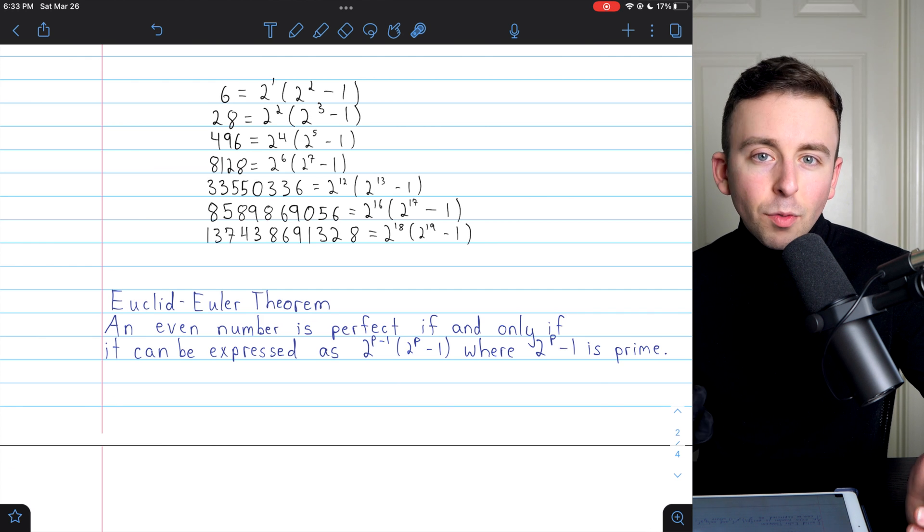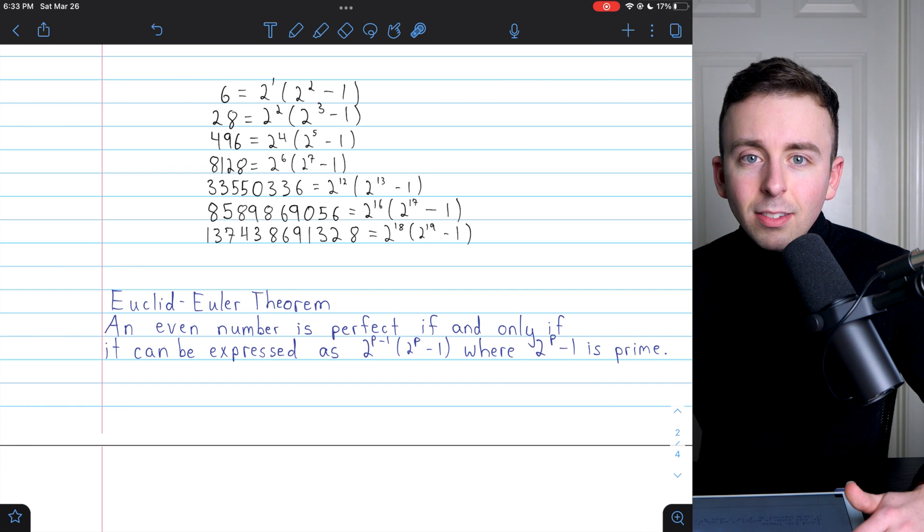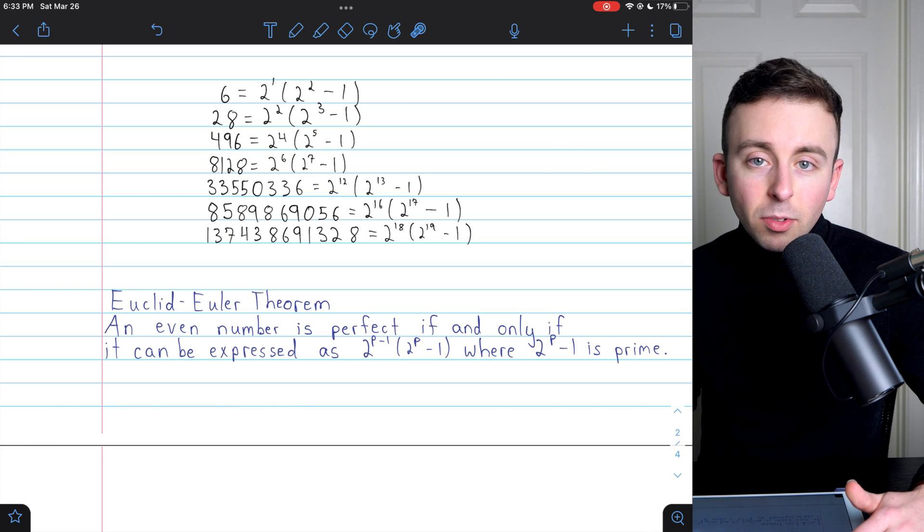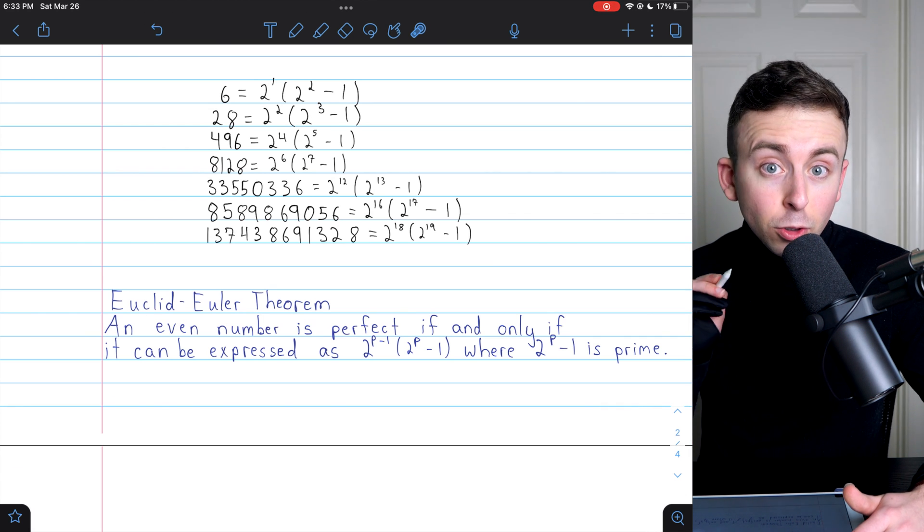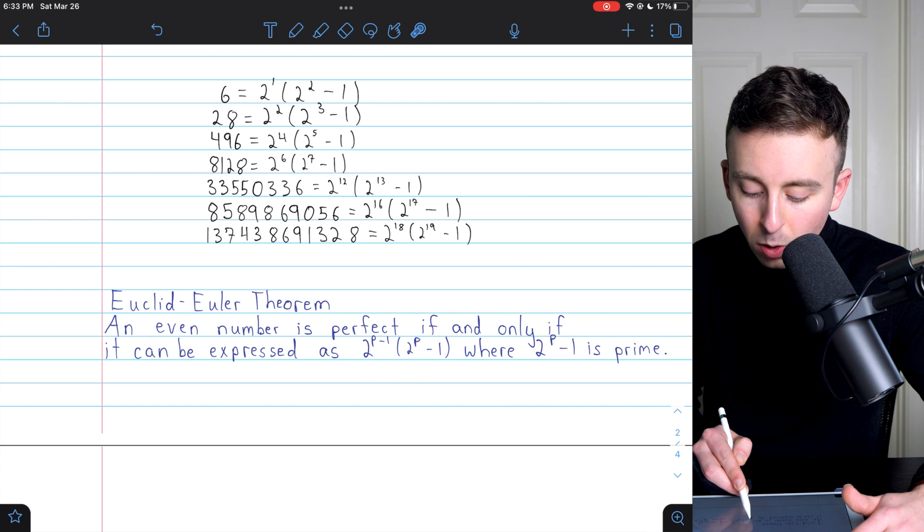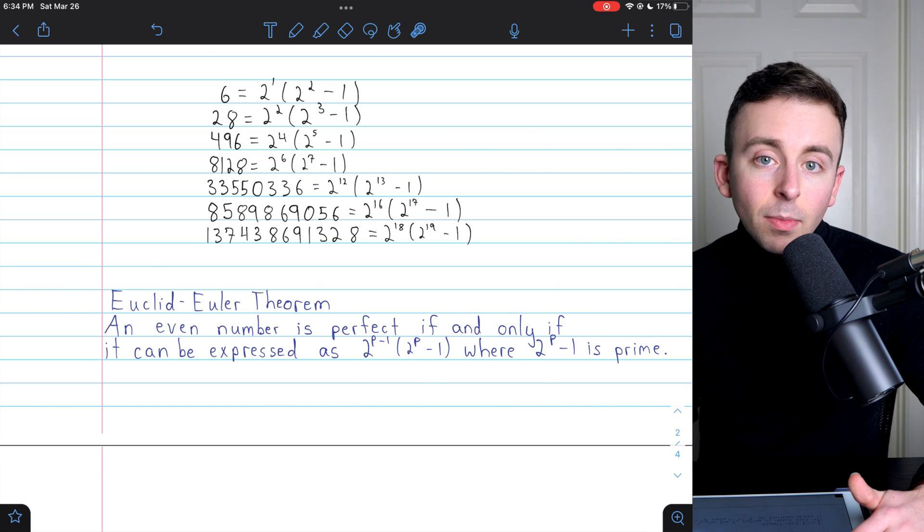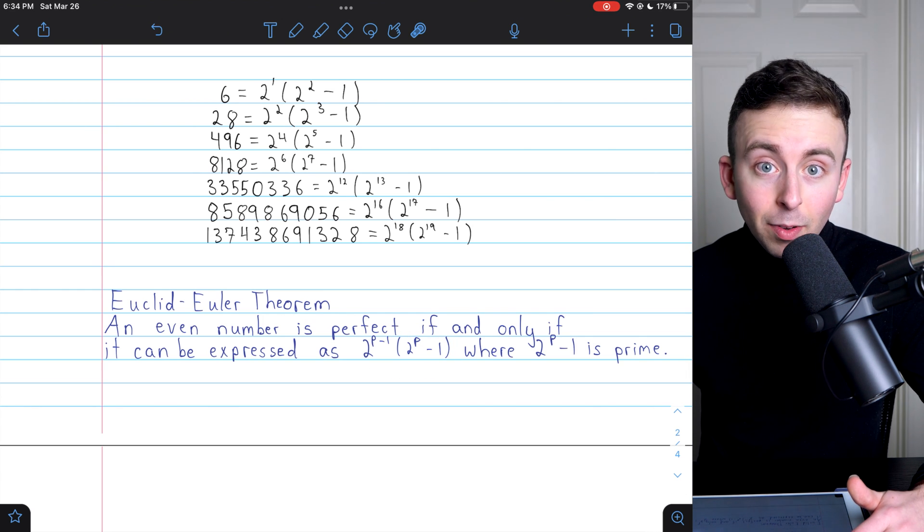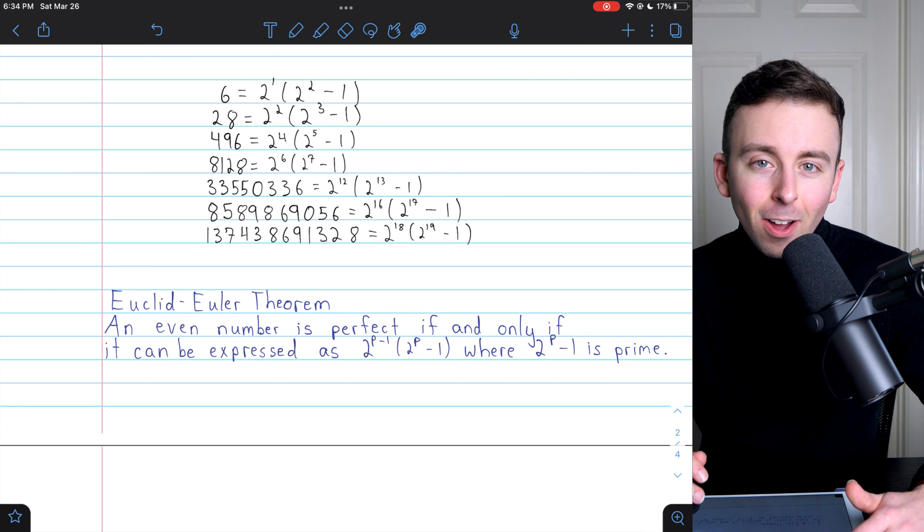I hope you'll agree this is a pretty cool theorem. Perfect numbers are a kind of weird thing, so it's a bit surprising that we can characterize them in such a relatively simple way. Explaining this theorem again, it is an if and only if theorem, so it goes two ways, right? For starters, if you've got an even number and it's perfect, like 6 or 28, then for sure you can write it like this. 2 to the p minus 1 times 2 to the p minus 1. On the other hand, if you have an even number that can be written like this, then it's perfect. The sum of its proper divisors will equal the number itself, and that's pretty darn awesome.